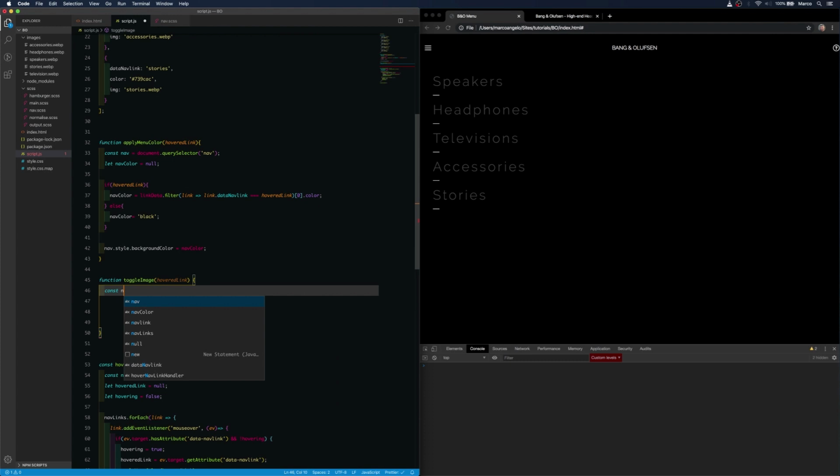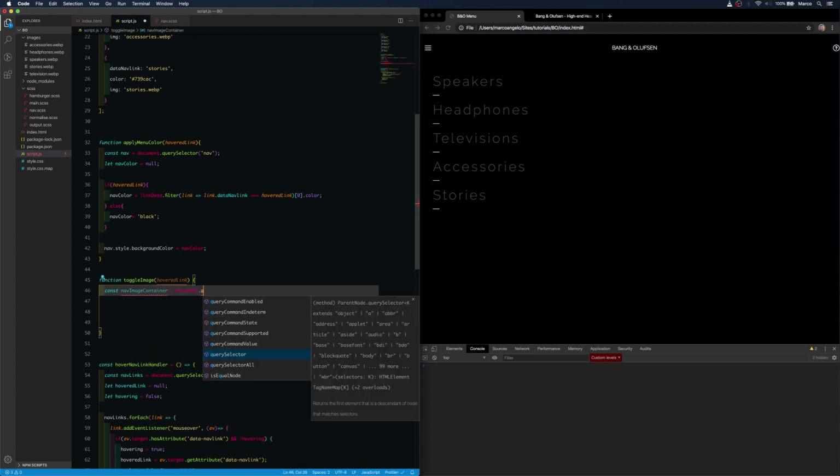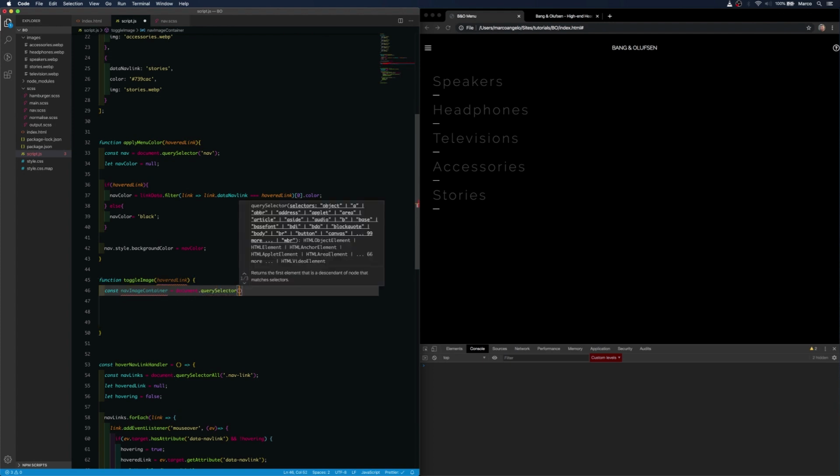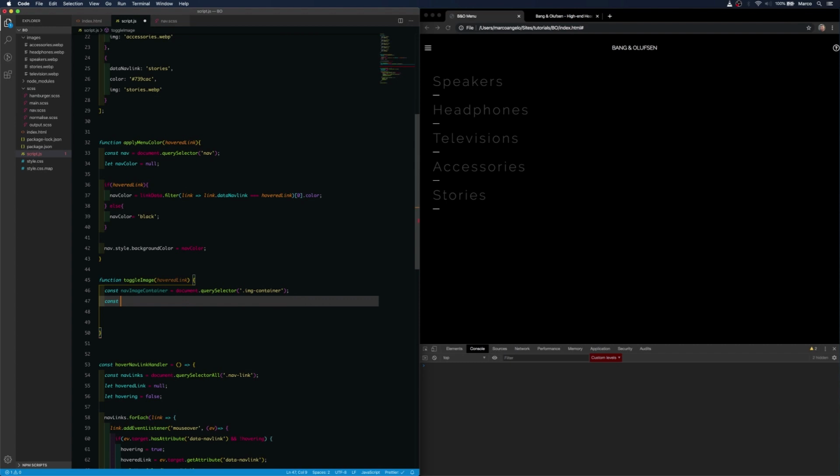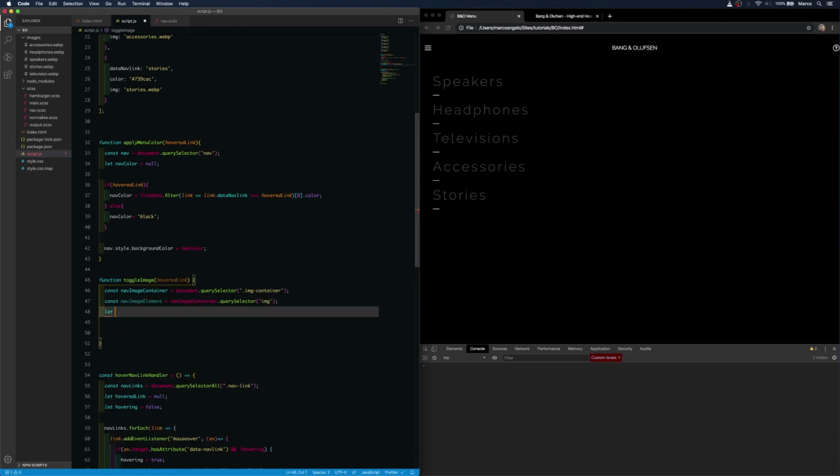So const navImageContainer equals document.querySelector image container. Then const navImageElement equals navImageContainer.querySelector image, and then let navImage equals null.